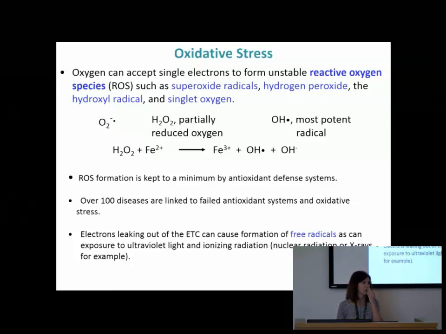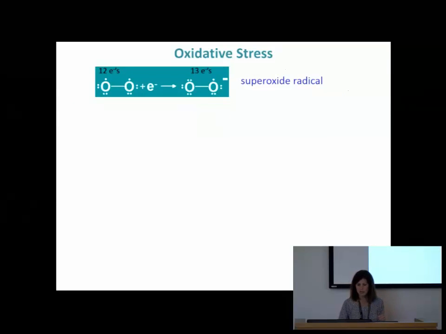So here's our superoxide radical. Normally, okay, let's back up for a second. This is the Lewis dot structure for oxygen. You would think that it has a double bond, but in fact it doesn't. Some of you may have covered it in General Chemistry 1, where they show that through molecular orbitals, oxygen actually only has one bond, not two, and that it has unpaired electrons. It's single bonded because of molecular orbital theory.